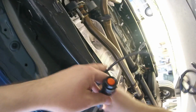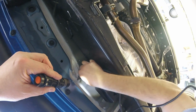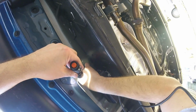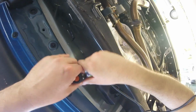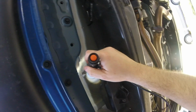And then I taped the ends. Hopefully it makes it easier. Easier said than done, right guys? And then just find a hole. Maybe I should have made it bigger. See how nice and tight that is? That's much better than coming out the side like we had it earlier.